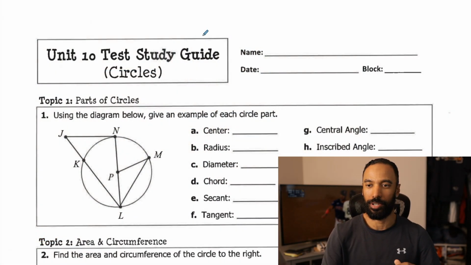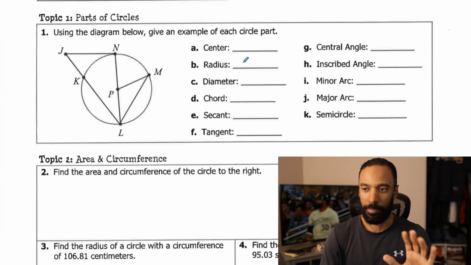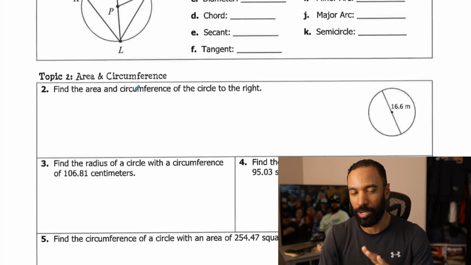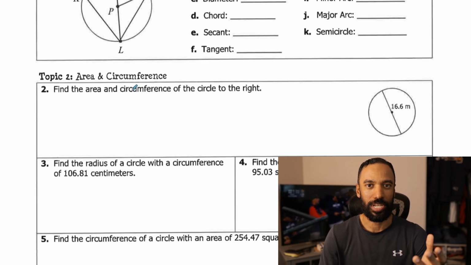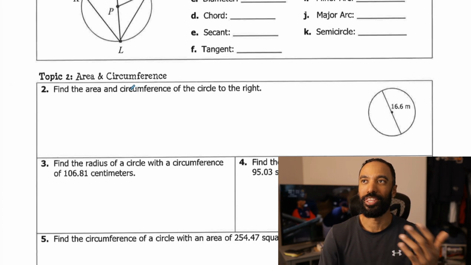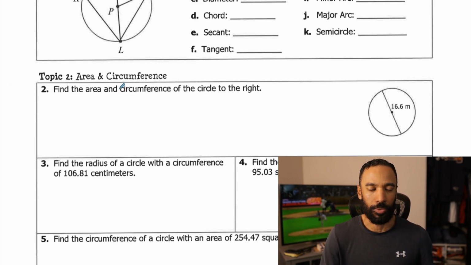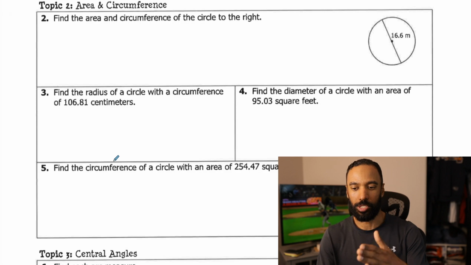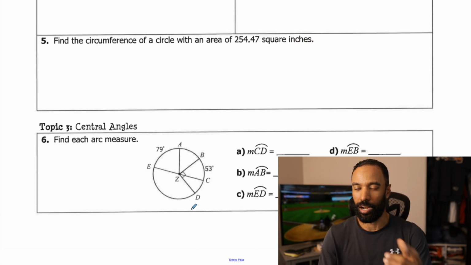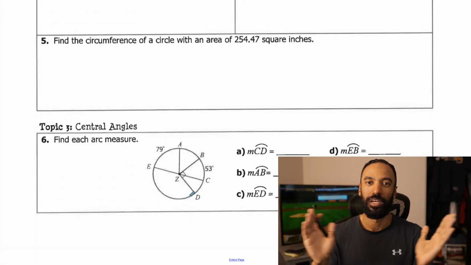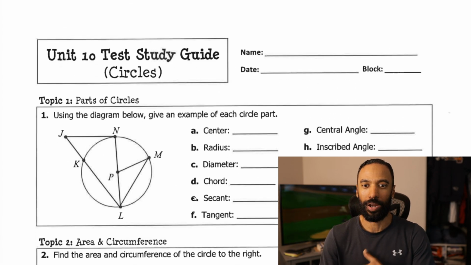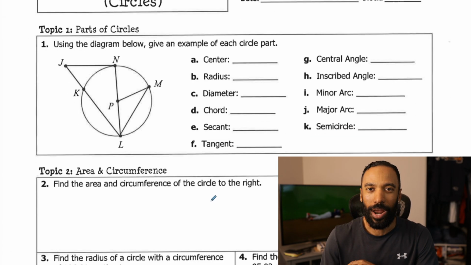So find the stuff that pertains to you. I believe just the very first stuff after we name diagrams. I'll pop this up right now and show you what it is. This very first page has naming diagram stuff. Right after that, area and circumference. We don't cover that in this chapter 10 stuff on circles. Why? I don't know. I think it would be a long chapter then. I see how it fits more with chapter 11. It makes a lot of sense. But anyway, you can skip these probably. After that, central angles and onward. And I think it even does graphs at the very end. Great. We're ready for that. So if you want to take a look at this with me, awesome. I want to know if you are ready.